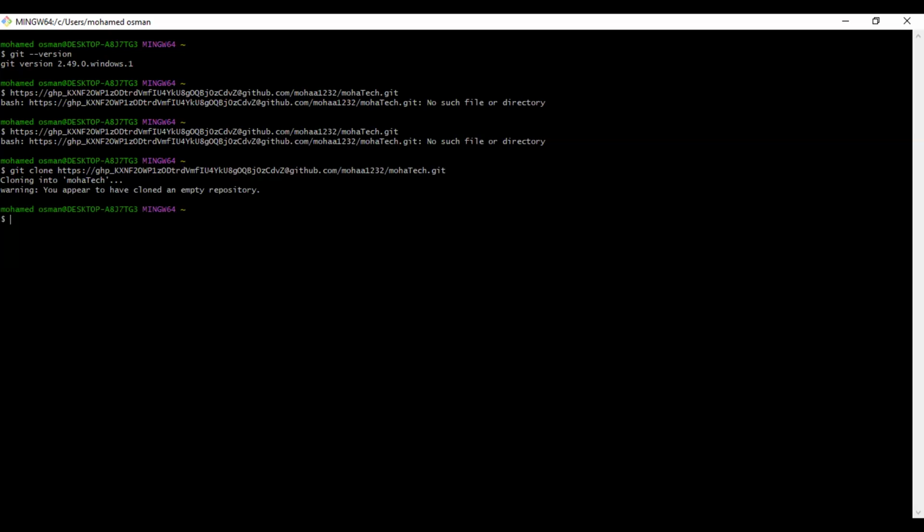Good. Now you type cd space the name of your repository, Moatek. Good. No, just that one. Moatek only. Press enter.